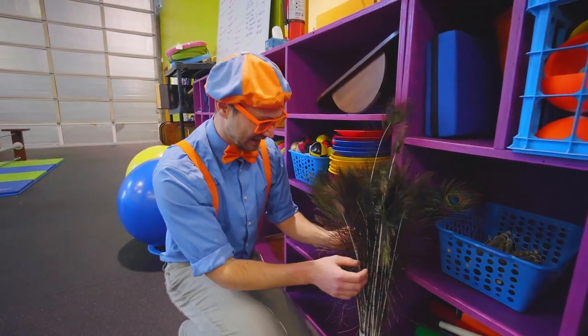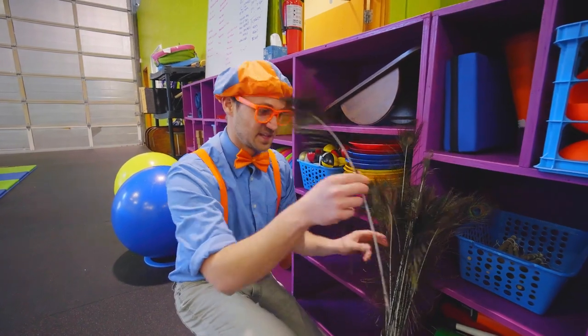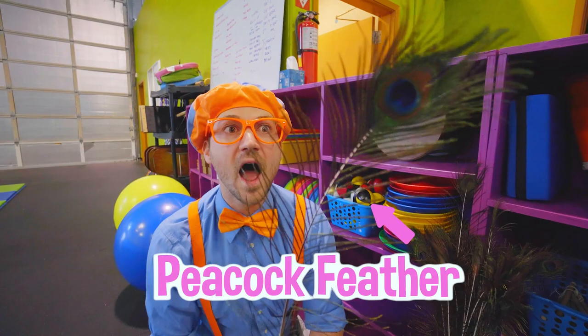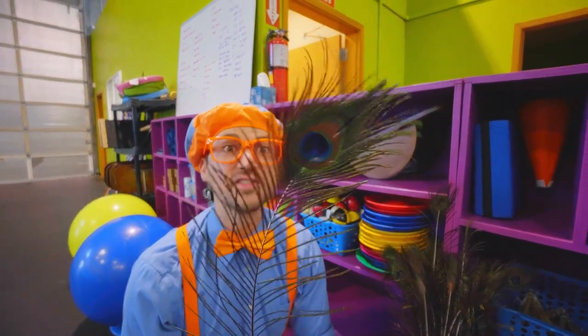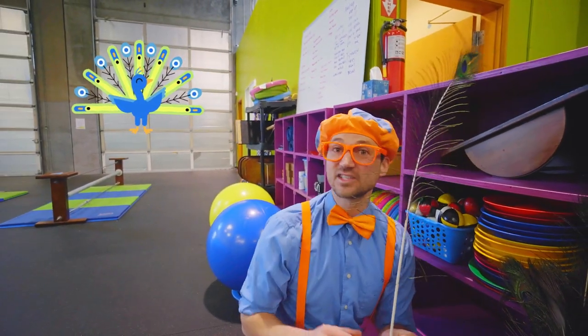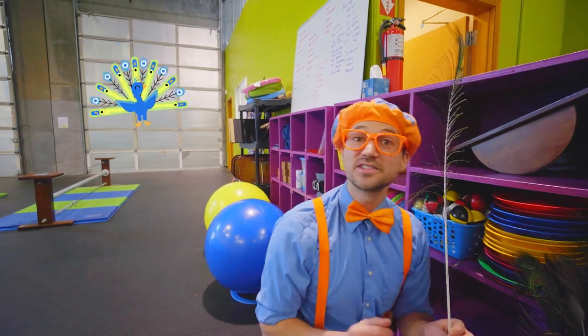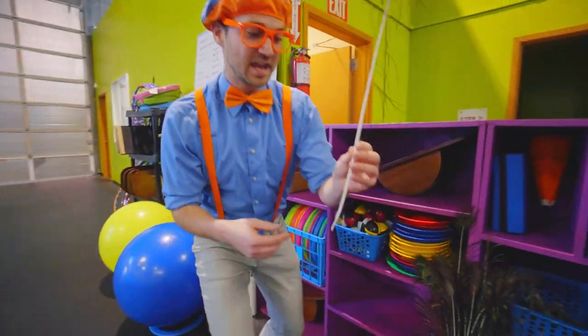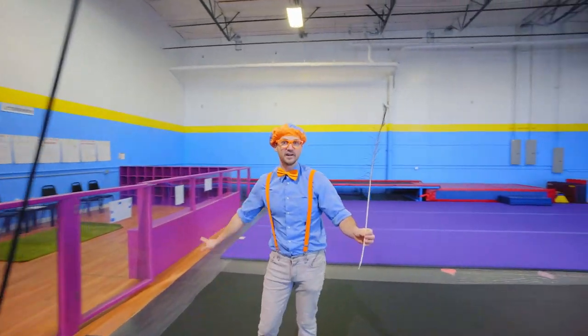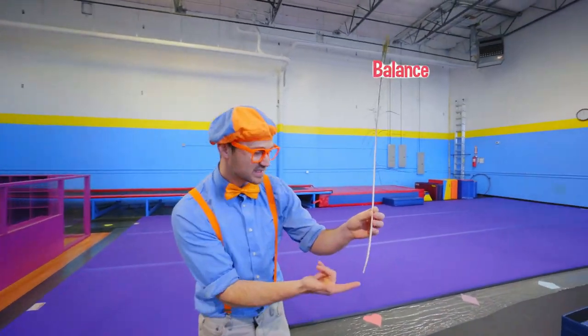Whoa, like this. This looks like a peacock feather. Wow, peacocks are so pretty. Have you ever seen a peacock before? Wow, yeah. They can spread their wings out and it looks so graceful. But today, what I'm gonna do is take this peacock feather and try and balance it.